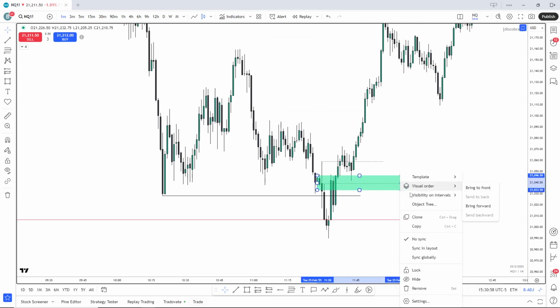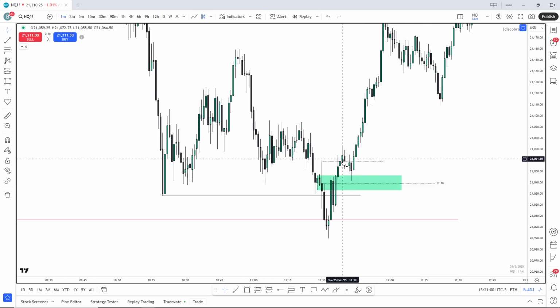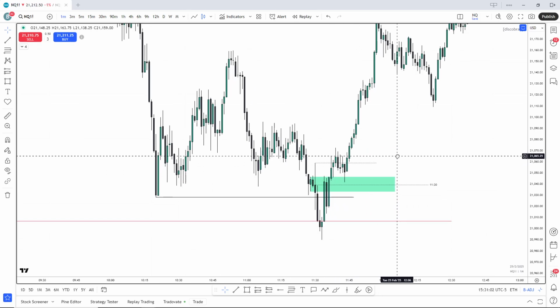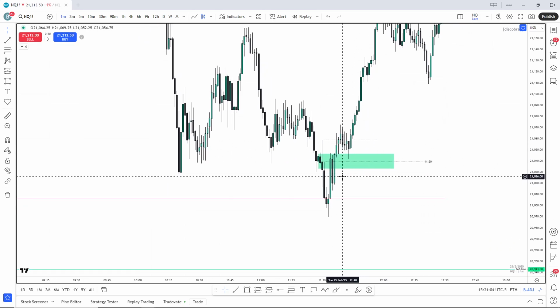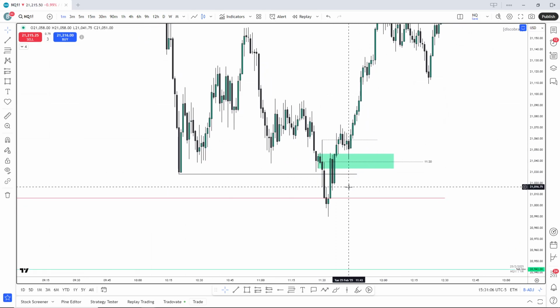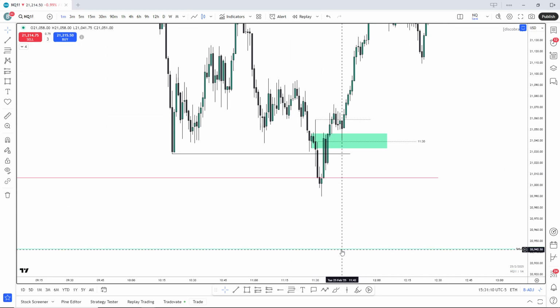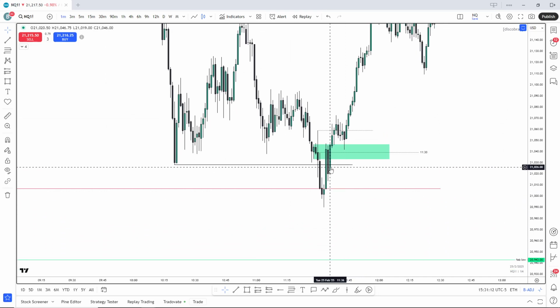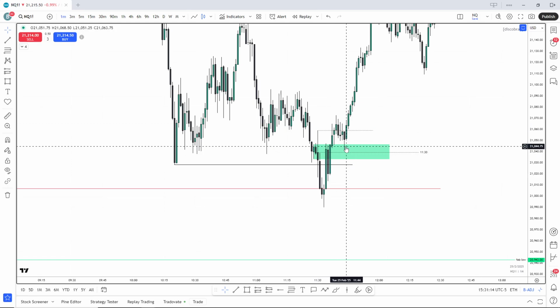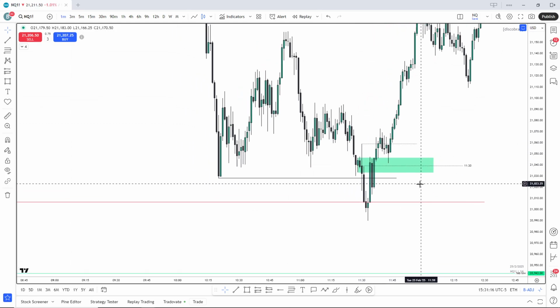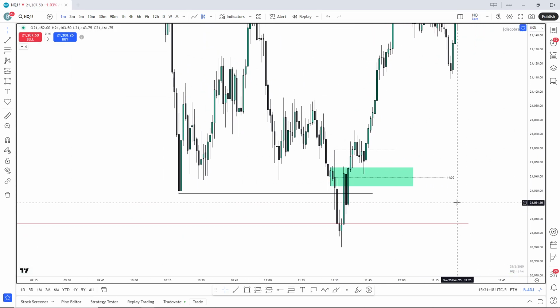Now, the best way to enter is to wait for the breaker to form, which it did. How I entered was I actually entered down in here with the notion that this -4 standard deviation was going to hold, and then I could have a temporary stop at the February low. So I actually scaled in a little bit earlier, and then I added on the confirmation of the breaker.